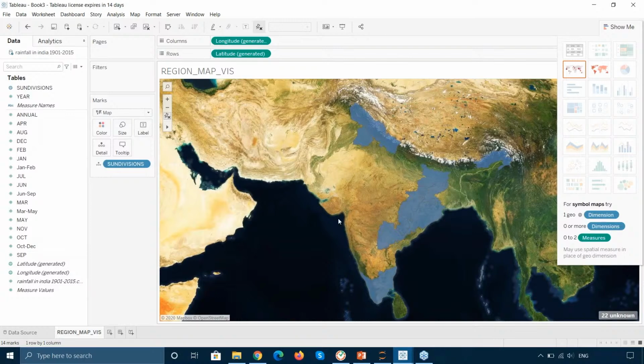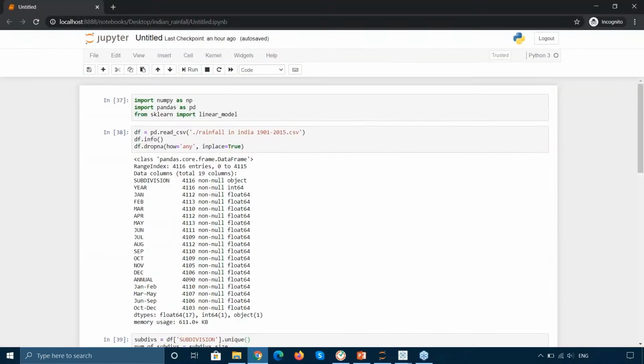But let's say that I want to create predictions. So what I do is let me just show you some code. This might look a little difficult to understand because you might be thinking if you are using Tableau, you don't need to use code. Well, that's fine. We're just making some predictions and then we'll try to see if we can visualize them. So the first thing I'm doing, I'm creating a model. This is going to be able to predict rainfall based on the data that we have. It's going to be a little complicated, so I hope you listen closely.